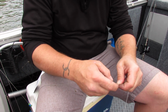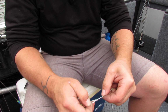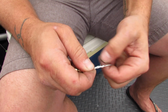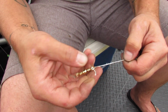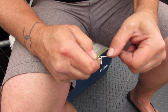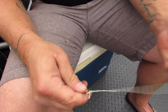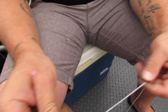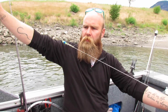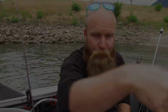I'm gonna go over 4 times, which is more than enough. I'm not gonna do a fisherman's, just a single cinch. Okay, we're gonna bring that sucker up, like so, trying to maintain as much line as we can. Just like that. Give it a good tighten. That way I don't even gotta worry about clipping that tag end off. It's just there. That is the rigging of the day. Now it's time to go slay. See you in a little bit.